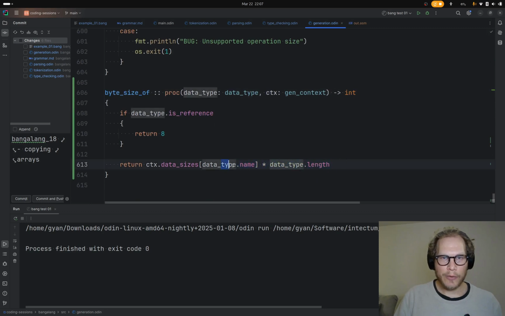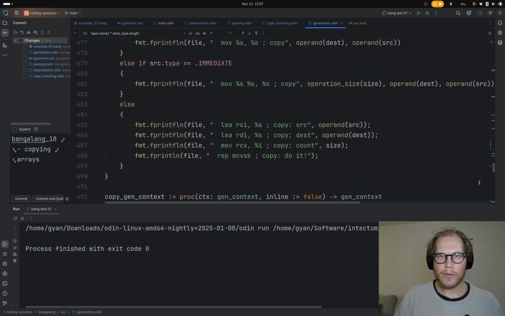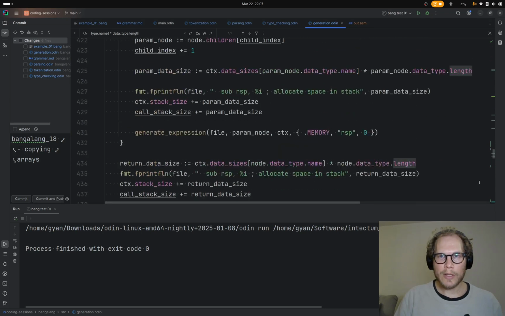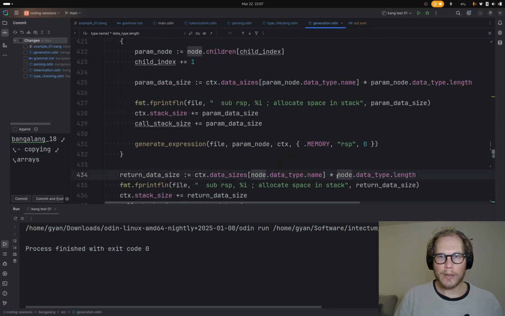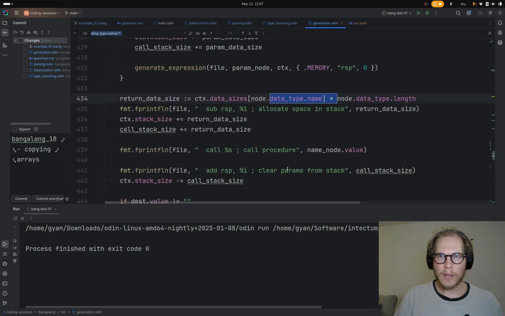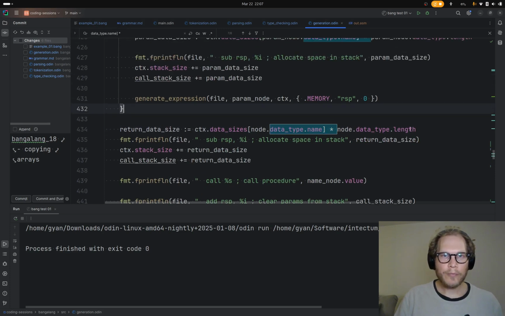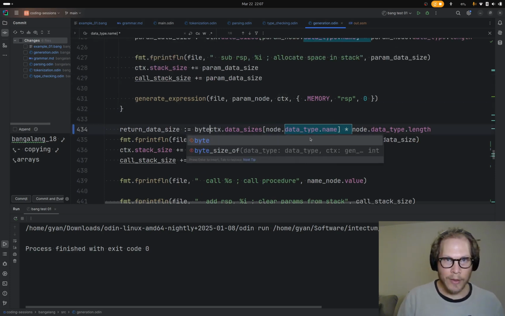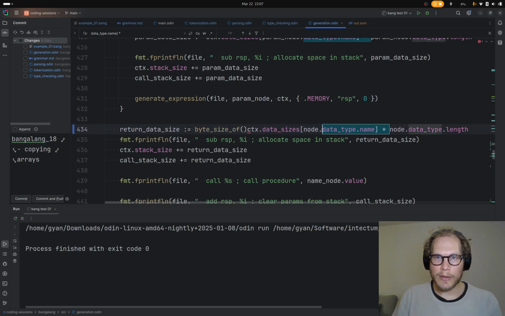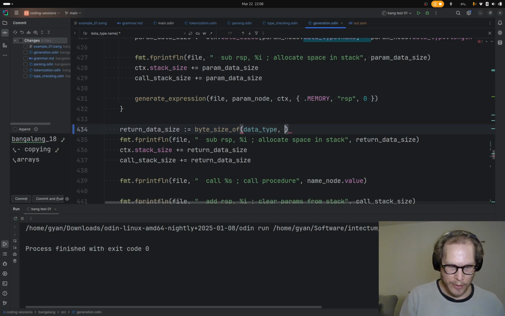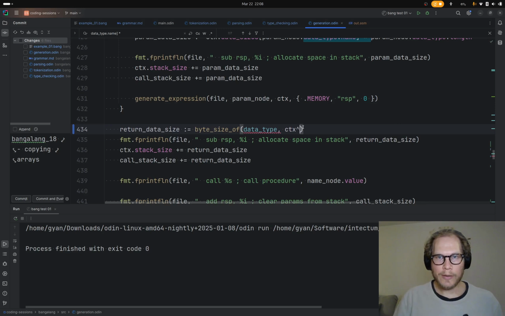So now I'm just going to look for this string. Oh, it's not that string. Where was that example again? Like this. So anywhere that looks like this, we're just going to say byte size of data type, context, like that.